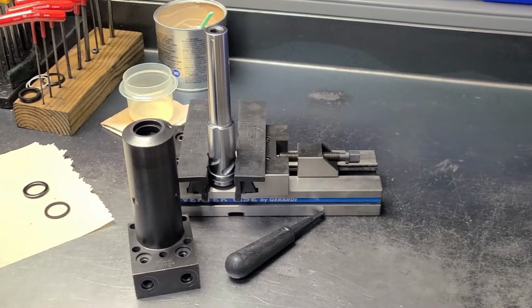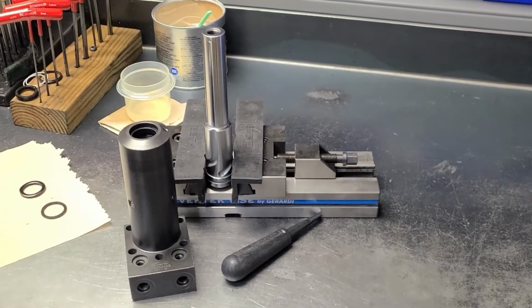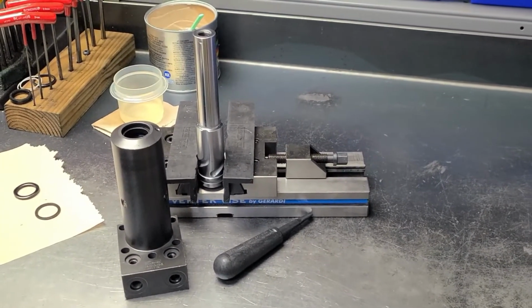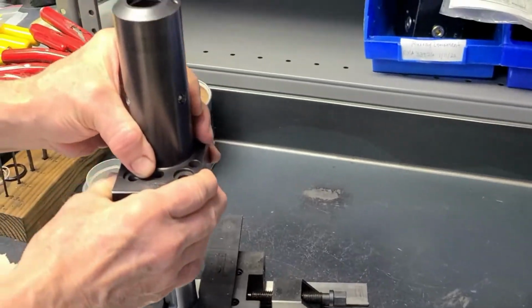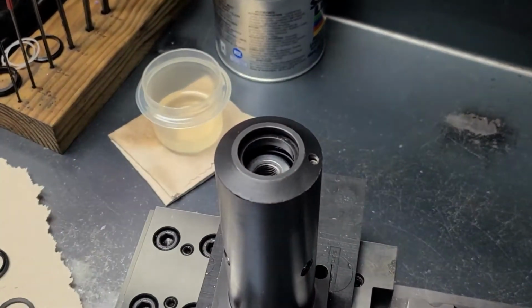In this video, we're going to demonstrate how to install a rod seal and backup in a Tough Cam swing clamp body. You can see we have our plunger in a vise with soft jaws, and this will aid in the installation. So we'll take the body, place it over the plunger, and we've adjusted the plunger so that it comes up to the bottom of the seal groove.